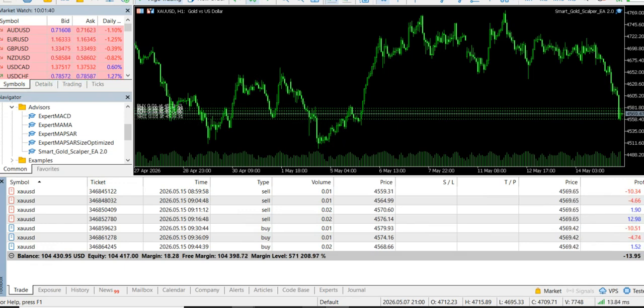So once things are on track, and the same thing we say to everyone who is using our expert advisor: trade on a demo account for a few days and a few weeks. So this is a gold scalper. However, it used to take counter trades. Also, you can see there are a few sell trades and a few buy trades as well. And the minimum requirement I have already told you.